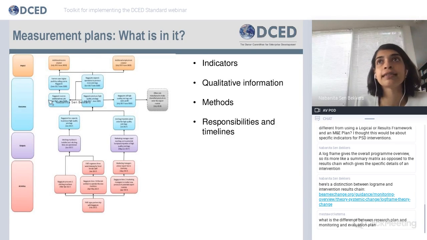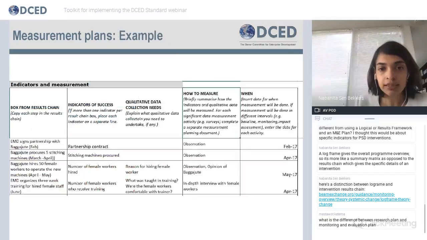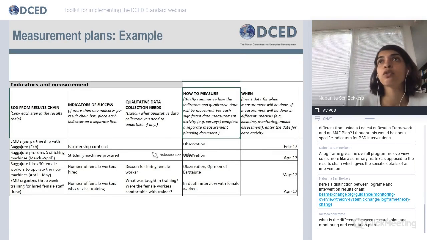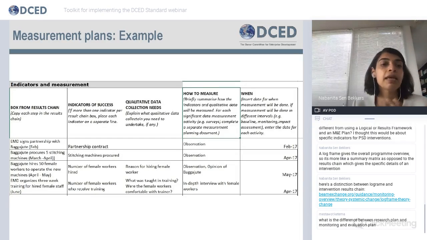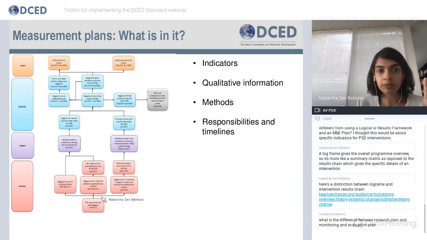Suppose one of the changes, as a result of a specific intervention related to improving access to seeds, is that farmers start buying those seeds, then they start using those seeds, and as a result they have improved income. For this intervention you would have a measurement plan where, for each of those changes, you say what indicators you need to see happening. For farmers buying the seed, you want to see whether a company is making enough sales of a particular kind of seed. For farmers using seeds, you would want to assess how much seed farmers are using and how many farmers are using the seeds. So you have indicators related to each of the specific boxes in the results chain.